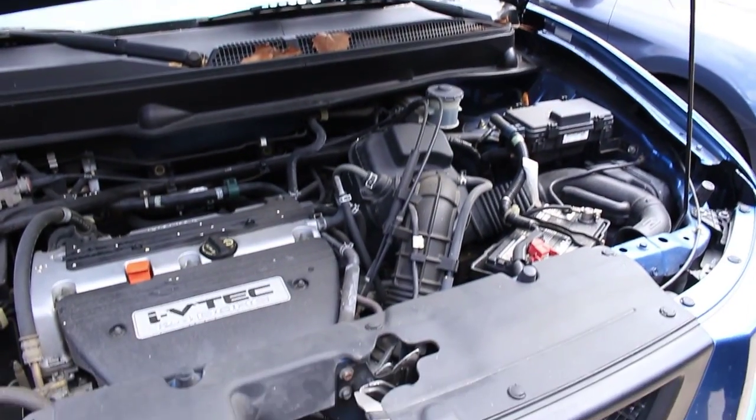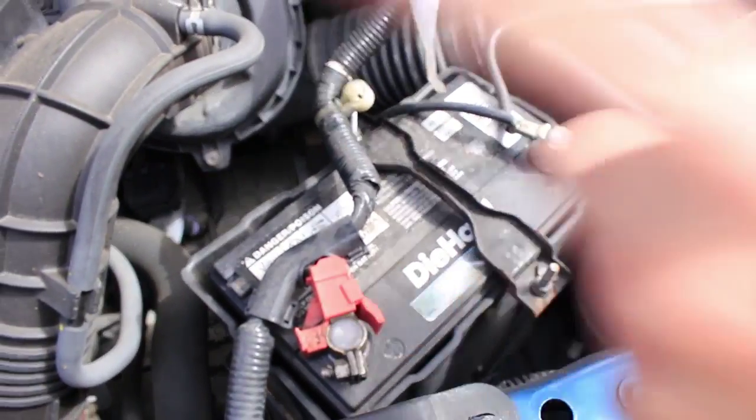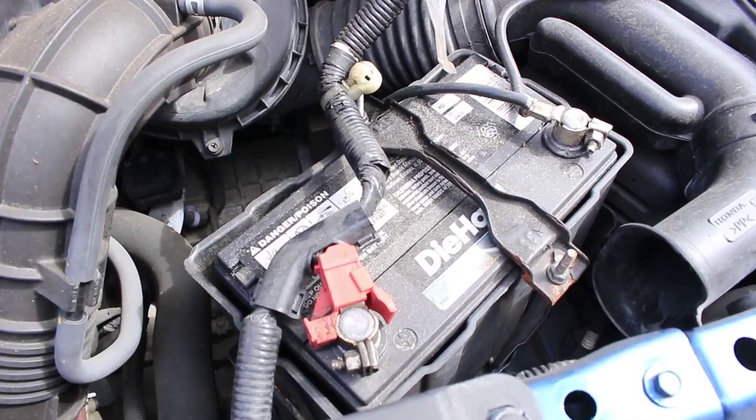Yo, what's up goobers and goobets! Today we're playing Mr. Fix It. The girlfriend, beautiful Dan, has entrusted us in fixing her car and changing her car battery. Should be pretty basic - I'll let you know if I blow anything up. This is how to change a 2006 Honda Element battery. It's got the bracket holding the battery, and all you got to do is remove these and put them on the new one. It's really basic.